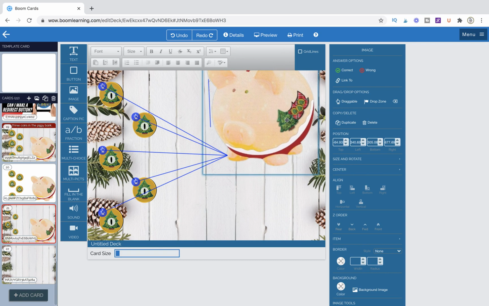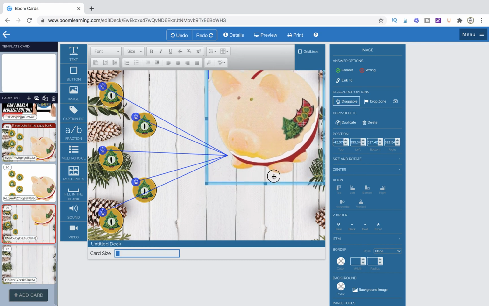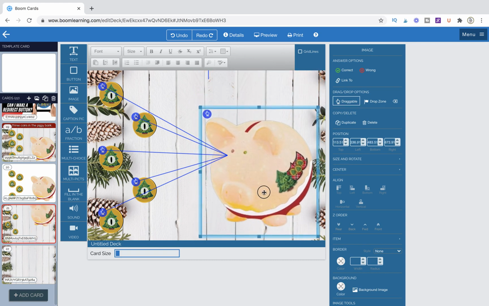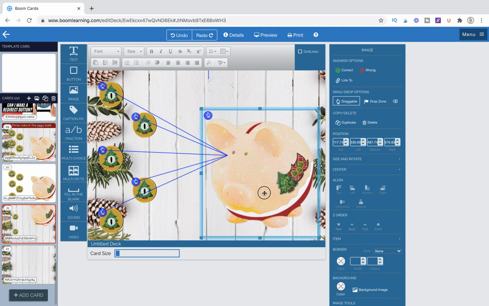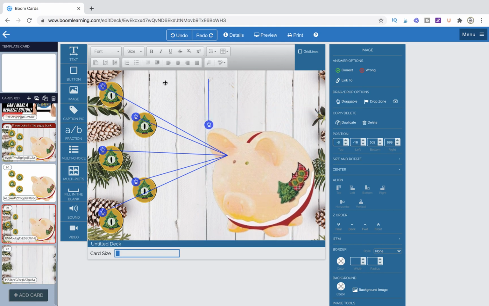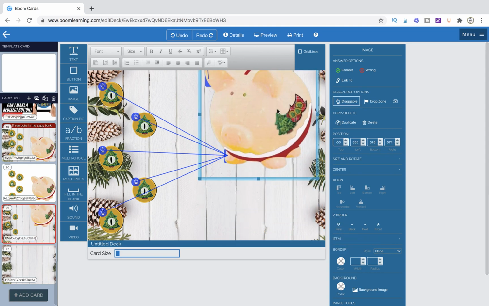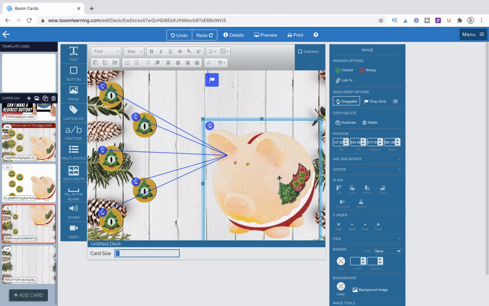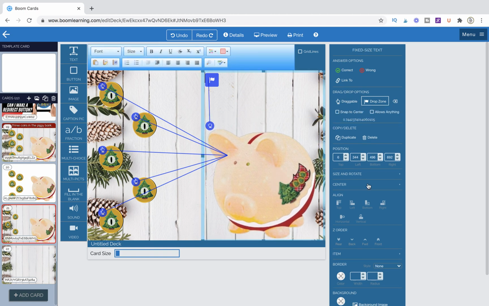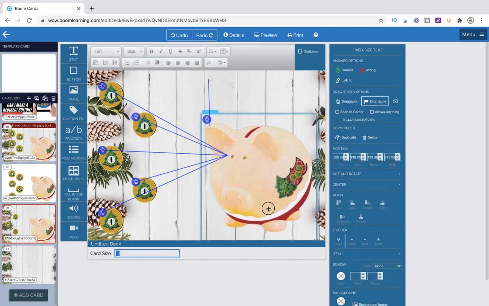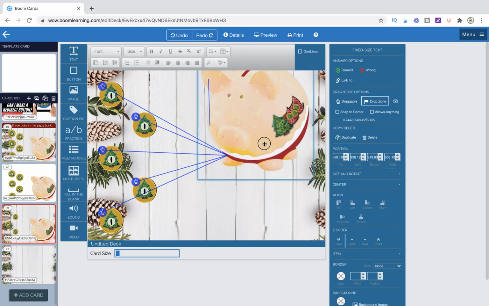So now our only visible drop zone is going to be here. I'm not seeing that either. Let's see. Oh, okay, it covered everything. So let's click on our background and then we're going to go rear. We hit rear. So now we have our big drop zone and we have our small drop zone. Now we can click on this again and send that one all the way back. The only thing we need to do now is figure out where this space is, where the pig will be in the majority of the drop zone.